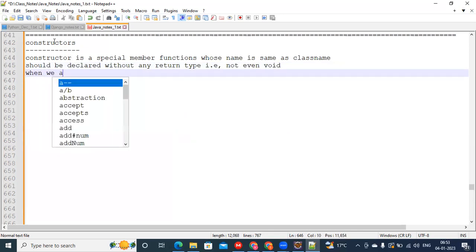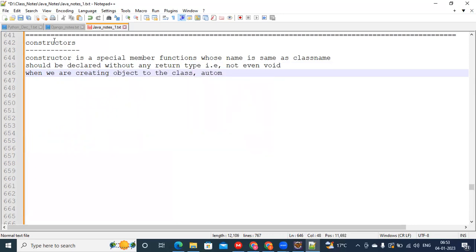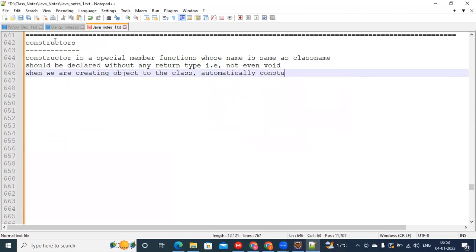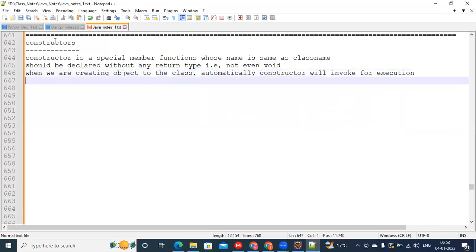When we are creating an object of the class, automatically the constructor will be invoked for execution. We need not call it specifically using the object and dot operator.